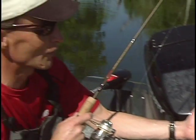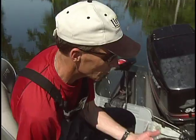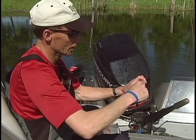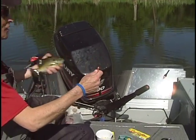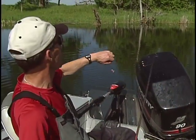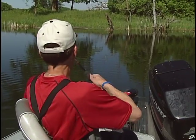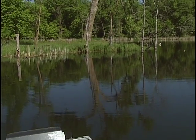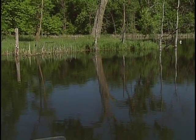They're thick in there. We found where they're at. Again, it's taken us a little bit of time, but we've moved around. Oh, I can barely get my hand around her. Oh, what a nice beauty. And you can see what we're doing, folks. We're just casting right up towards the reeds and the grass there, within a couple, 2-3 feet of the shore there.